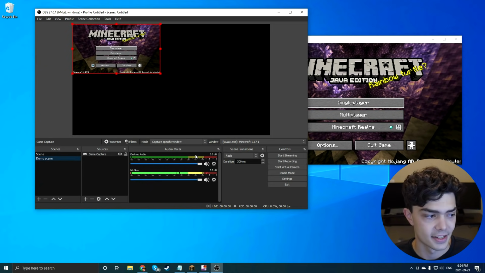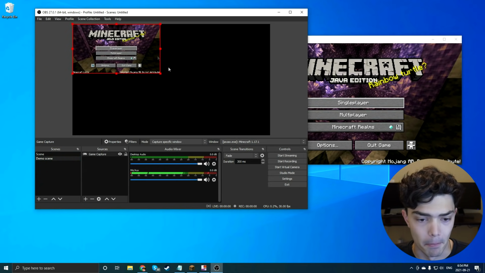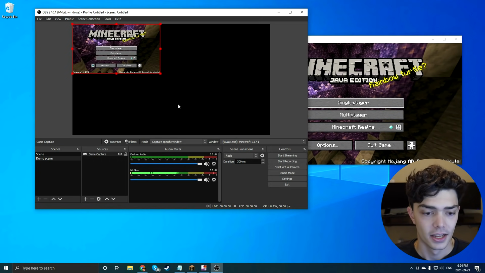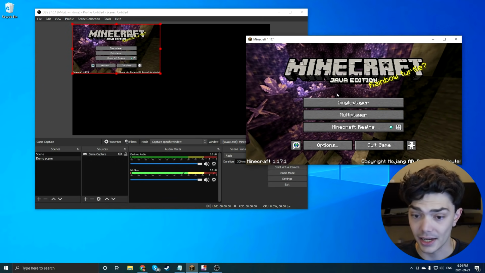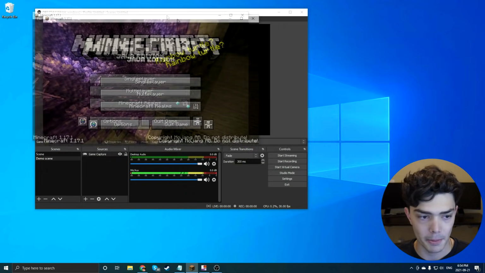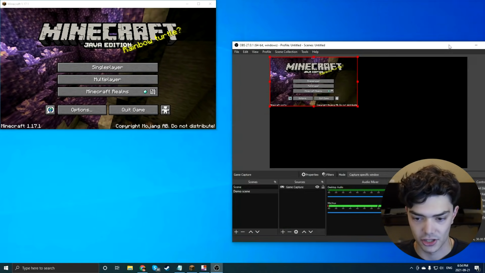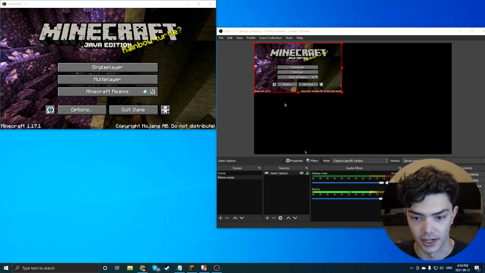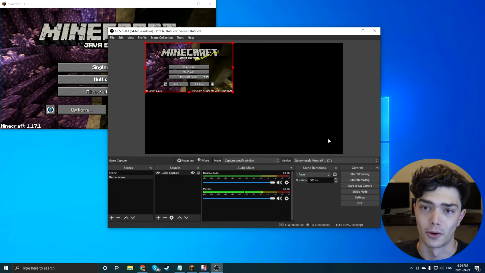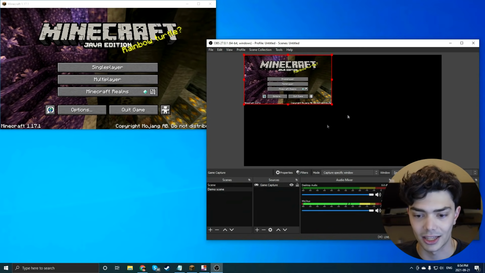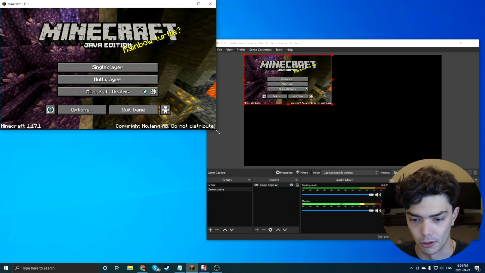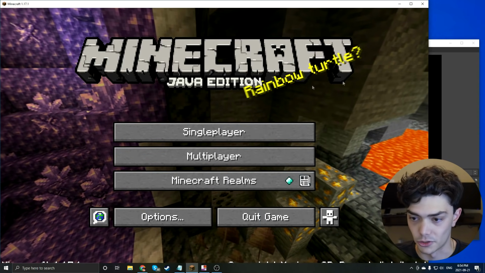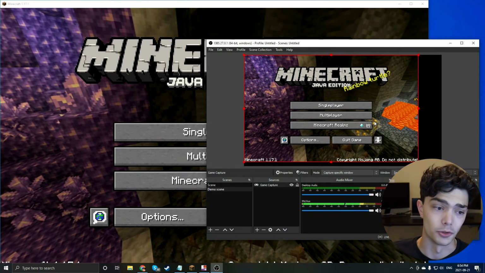Now here's a small thing that is worth noting. As you can tell, my Minecraft window is only filling less than a half, or around a quarter, of the actual canvas. This is because my Minecraft is currently in a window display. Notice how this Minecraft covers literally a quarter of this whole screen. Similarly, this Minecraft in the preview window covers a quarter of the whole screen. That is because it is directly representative of how big the Minecraft window is. If I increase the Minecraft window a bit, it'll actually adjust. So if I were to play Minecraft full screen, or just bigger, you can see it adjusts in my OBS window, which is super cool.